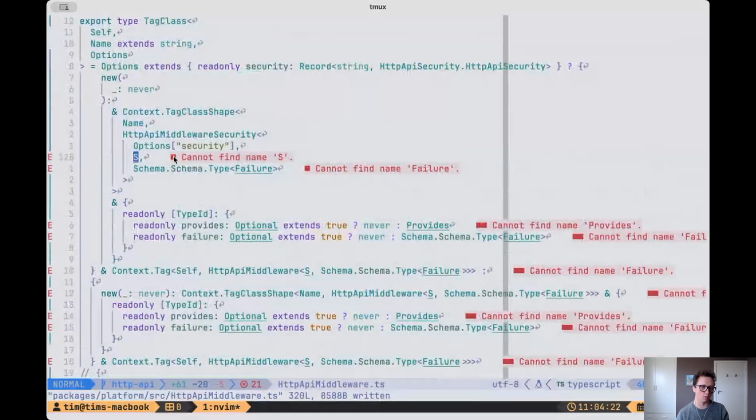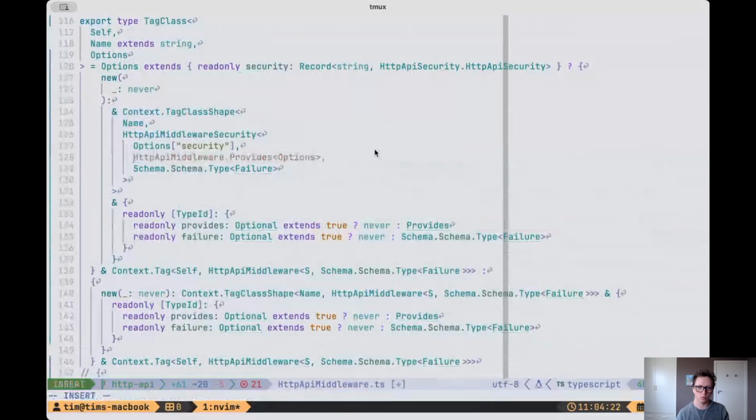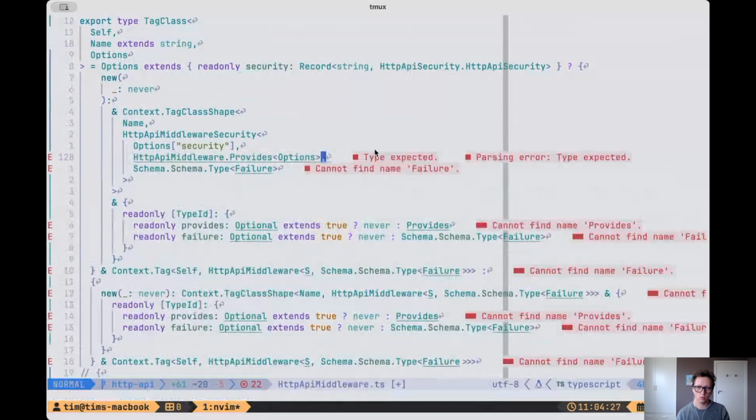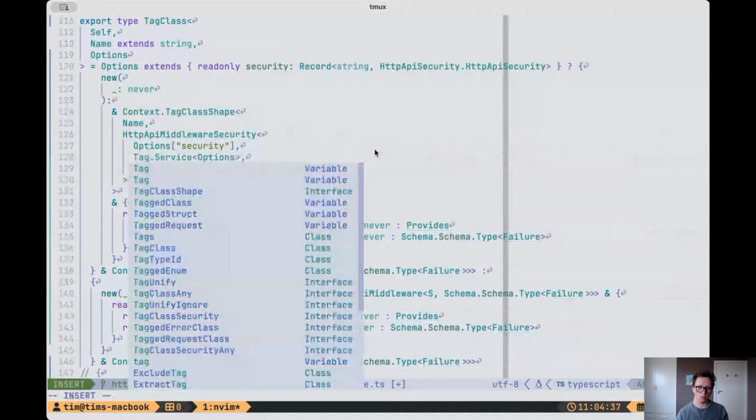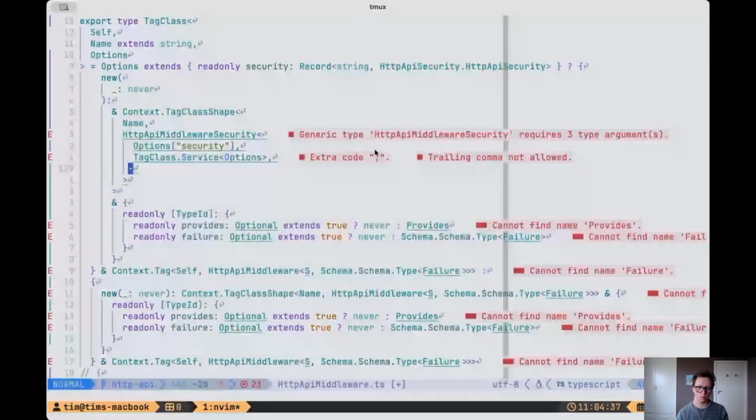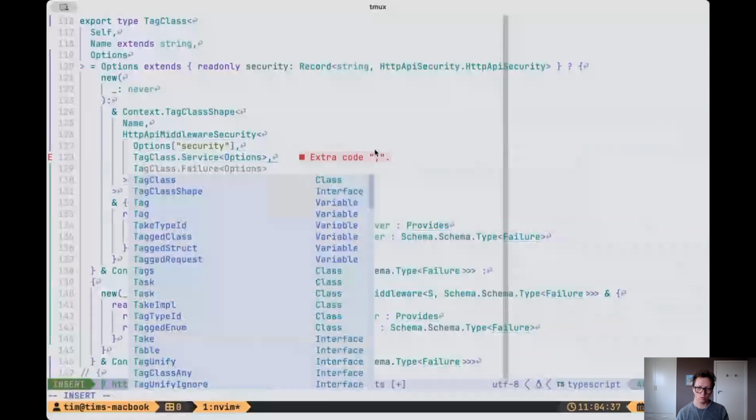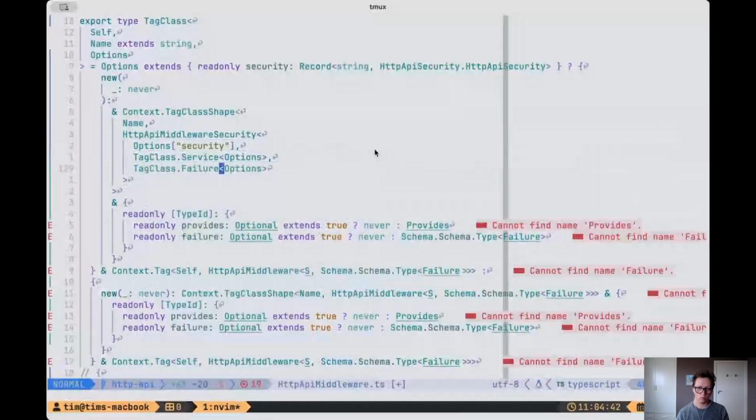So we haven't provided anything. The effect should return void service. That's wrong. Tag class.